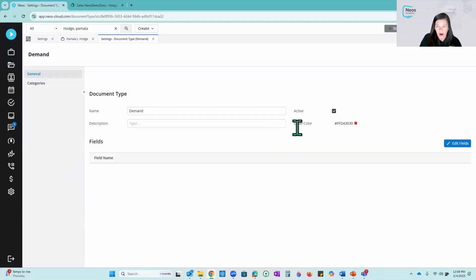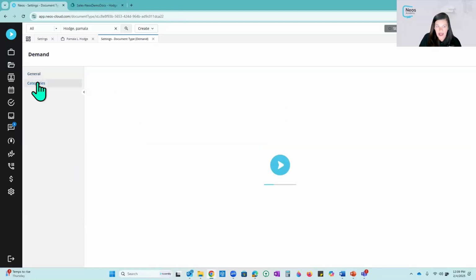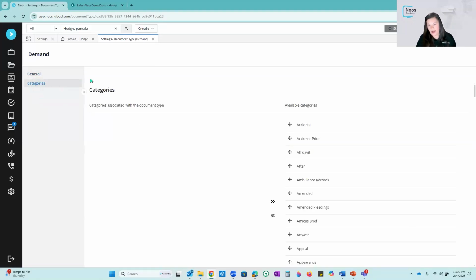It gives me a color. If I go to categories, what type of demand is it? Is it an initial demand? Is it a follow-up demand? A lot of these categories, you can say, hey, it's a demand, but what type of demand?